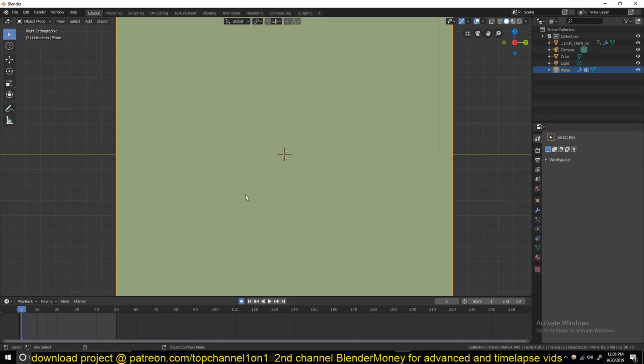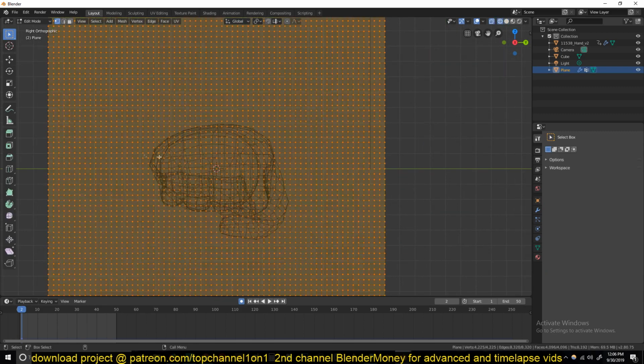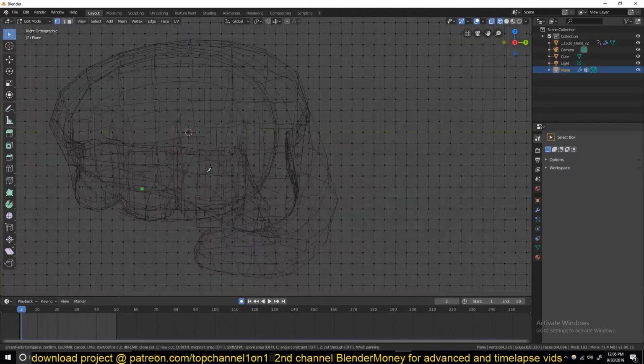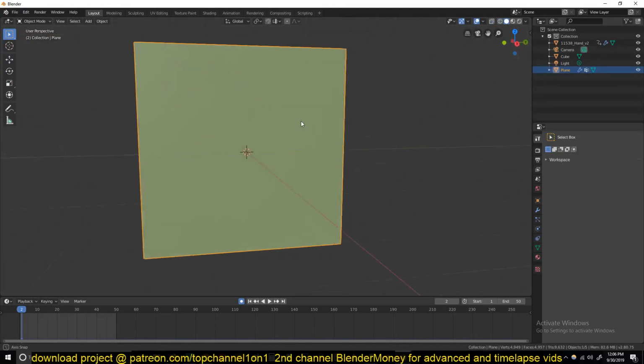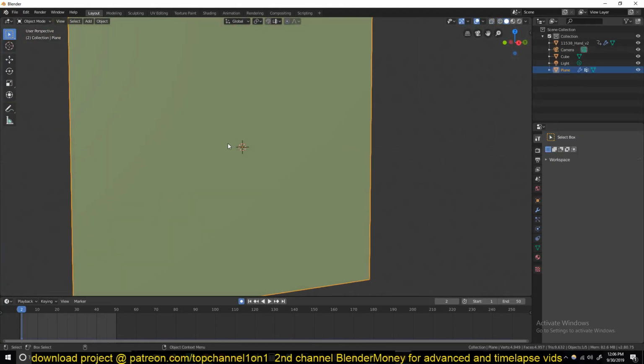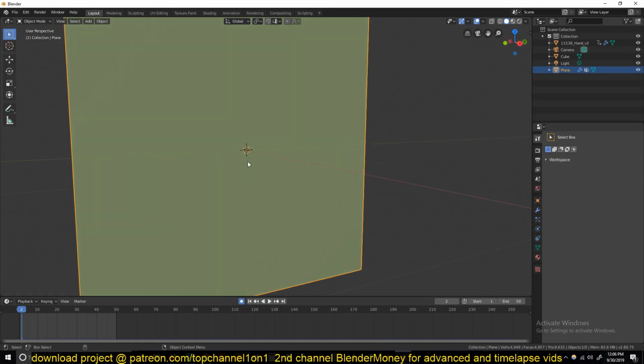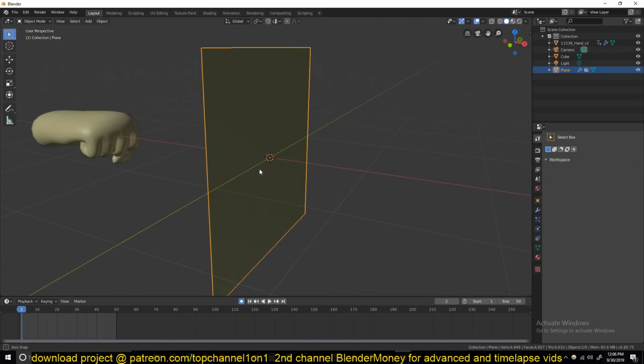So now that I've subdivided this, we can come in and start tearing the plate or cloth using the knife tool. So unfortunately, Blender doesn't have a feature that would let you tear the cloth using the cloth modifier directly.